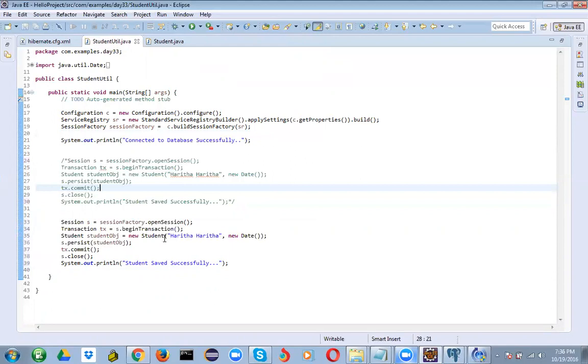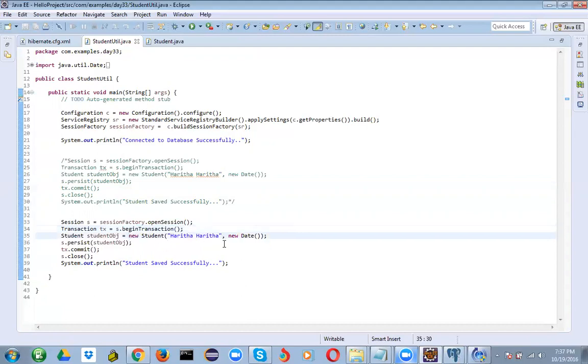So let's see what are the things that I'm changing. This line is common, this line is common, and this line is going to change a little. In update, first you need to get the existing record, right?